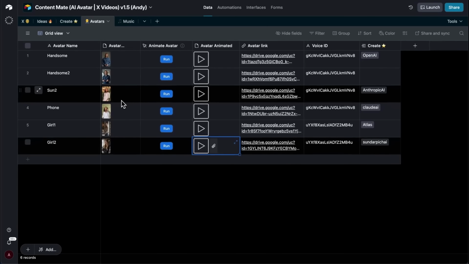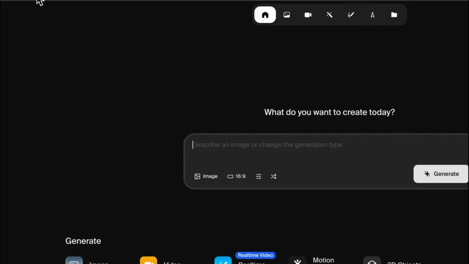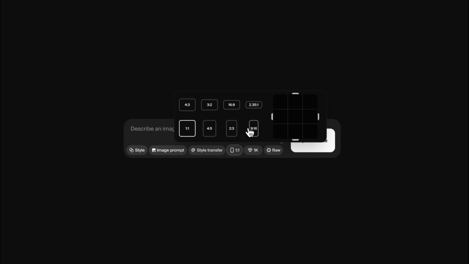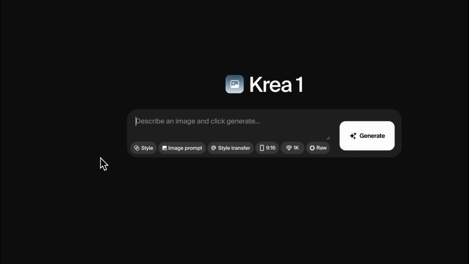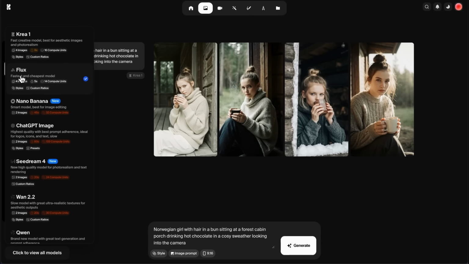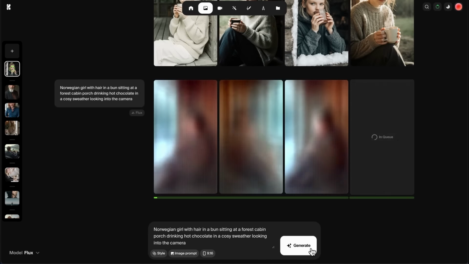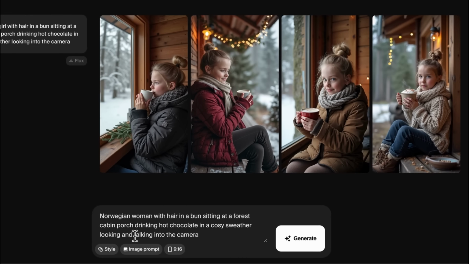And if you want me to show you how to do that, all you need to do is go to your favorite image generator of choice. I use Krea.ai, and I'll click on the image generation button. Here, I'll select the aspect ratio of 9:16, and I'll describe the avatar that I want to generate. Once I'm happy with the prompt, I'll click on generate, and it looks all right, but not exactly what I want. So I'll change the model and see how that works. She is a kid now, woman. I'm gonna add talking into the camera. Okay.